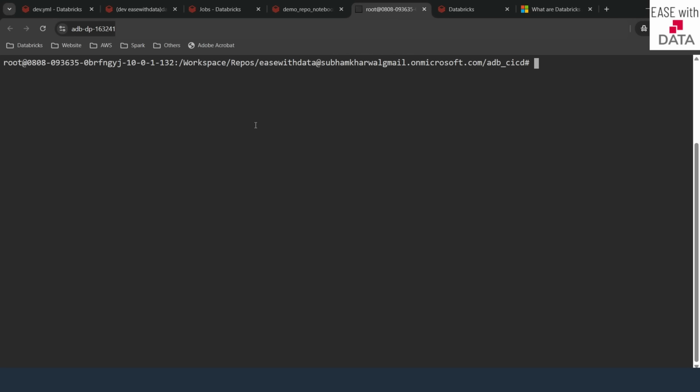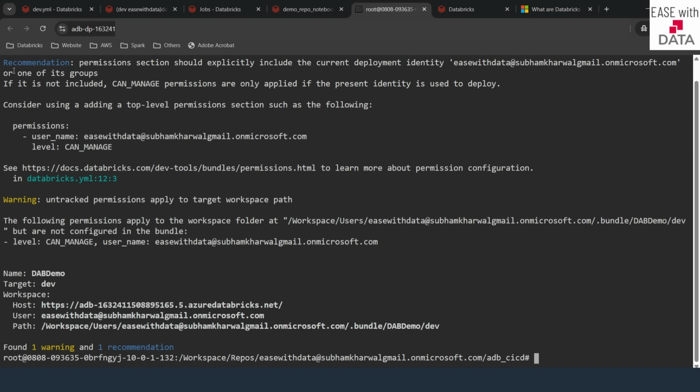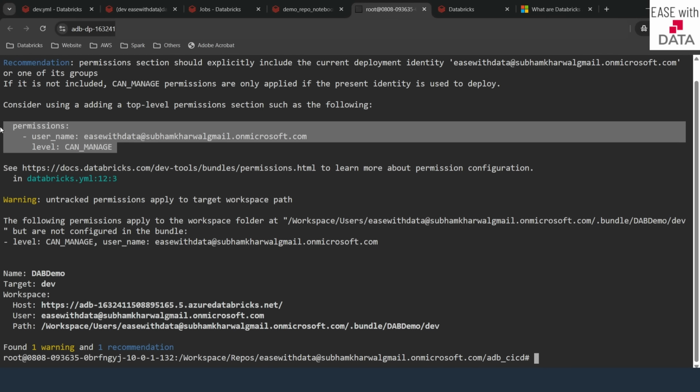And the first thing that we will do is we'll validate our bundle. So I'll just type databricks bundle validate, and I'll put -t, which is for the target, and I'll just type dev. So we'll make sure that we are using validate, -t is for target, and our target is dev. I'll hit enter. Awesome. Now you can see it has validated. You get a warning here because we have configured the permissions at the parent level, and this is why the warning is there. So if you remove the permission from the parent bundle configuration, automatically this warning would go off.